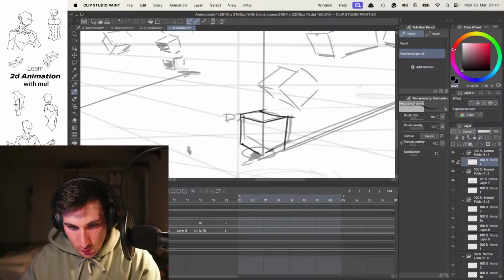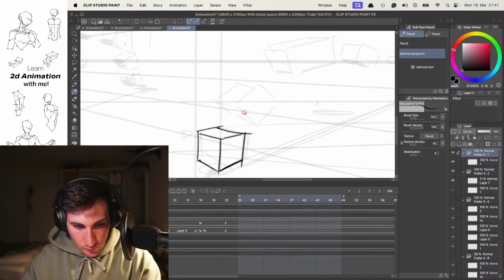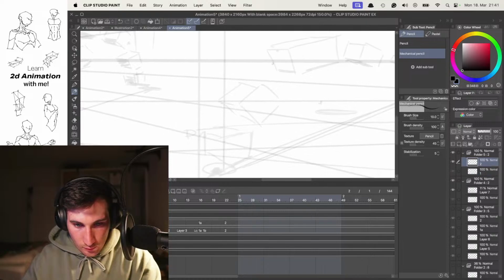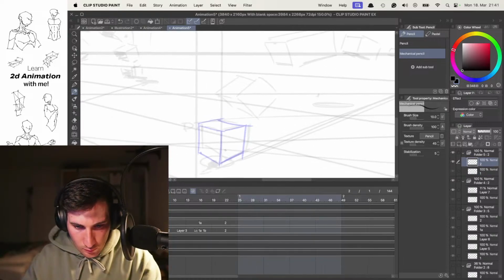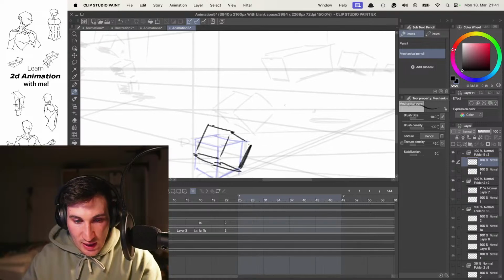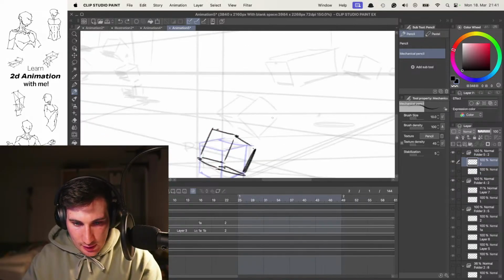Super rough, and using this drawing we did before as a reference.